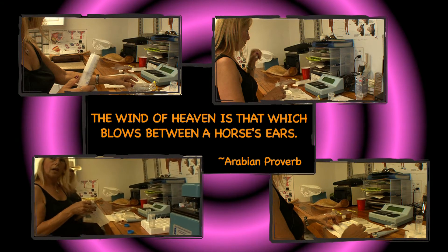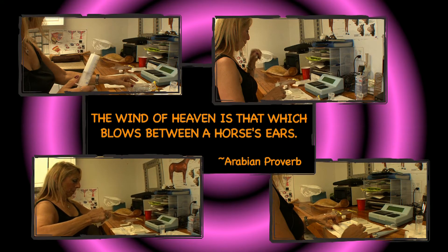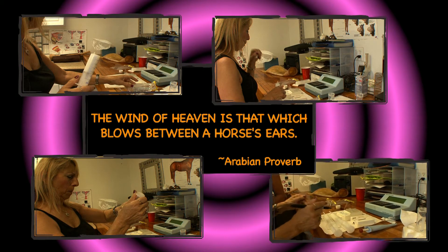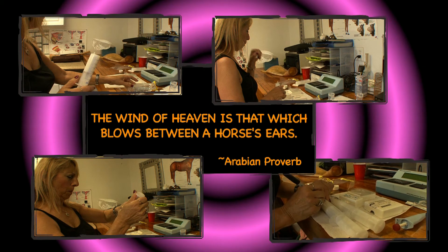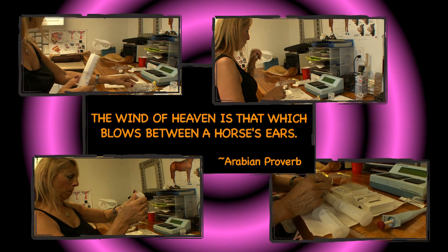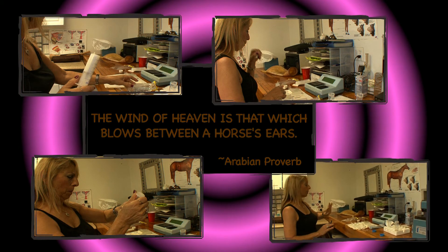Get another syringe and we'll be done in just a minute. Another thing I like to do is mark my syringes so nobody ever makes a mistake — this is the correct stallion. So I'm just going to write the mare on both of these and the date: 4/13. Sometimes these get to a vet clinic and a busy vet is going to have so many lined up, so it's a good idea to have everything marked so there is never any question.